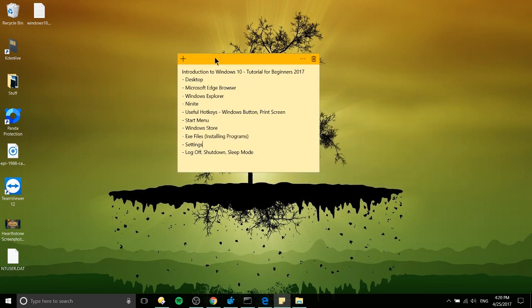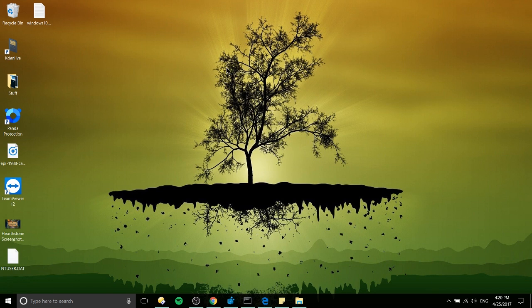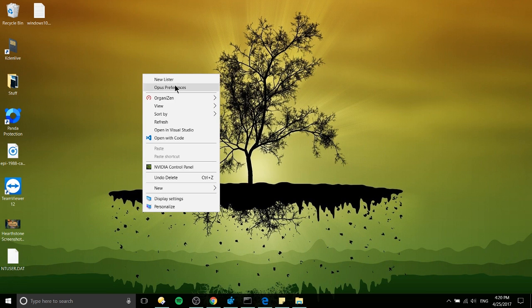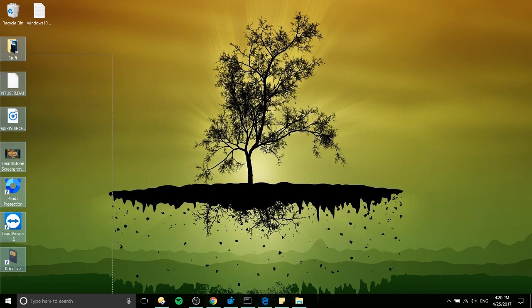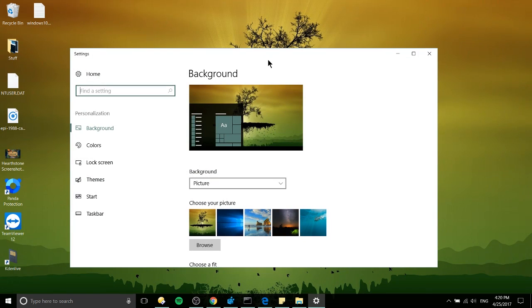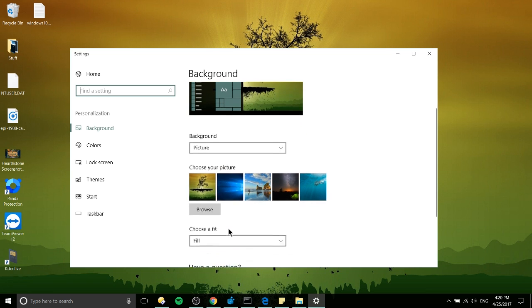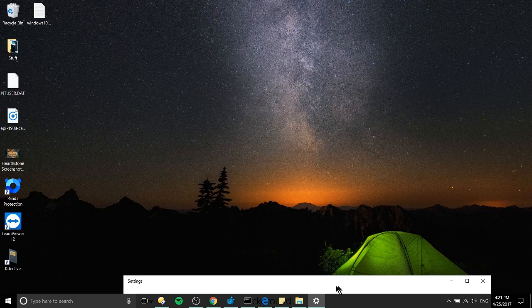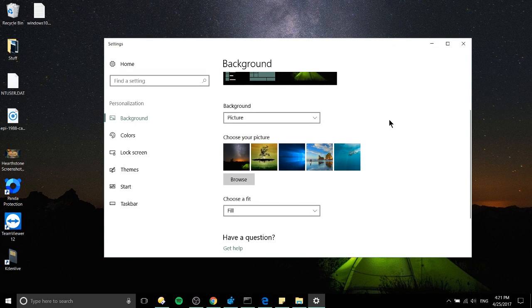We did touch on settings. Maybe we can pop open a few. Actually, the most important settings, I think, for most people are going to be personalizing the display. So if you right-click on your desktop, which is a great way to open up menus with extra information, like the ability to sort your desktop, so like sort by item type, bam, sorts all the files here. Just go down, right-click, go down to Display Settings and Personalize, and you can actually change some of the things on your computer, like the background. So I could just switch here, and then bam, we have camping under the stars. Not bad.